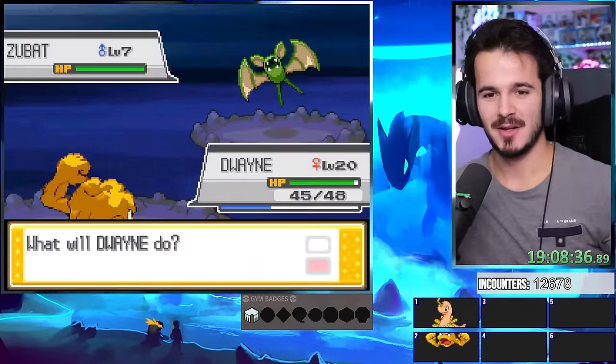Okay, let's challenge the gym leader. Bugsy, yeah, never lose when it comes to bug-type Pokemon. Okay. Don't die. Dwayne is the only one that can handle this Scyther. Come on, kill this thing, please. Nice! Nice! Oh, that's the end of it. We received the second gym badge from Bugsy.